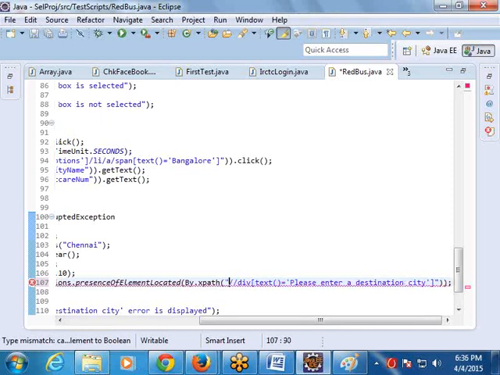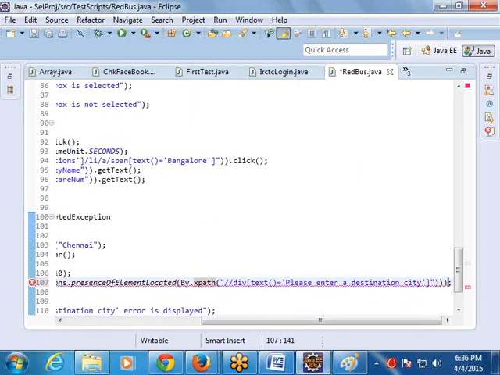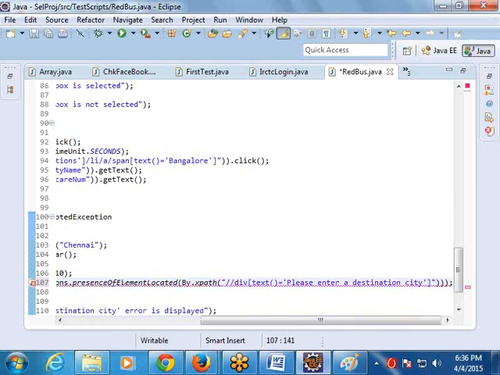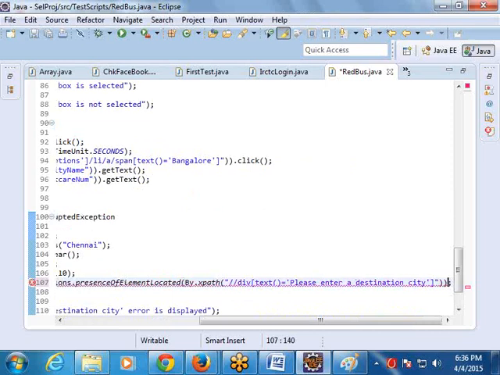Okay. See, presence of element located by XPath. One more bracket is missing. No. Where?